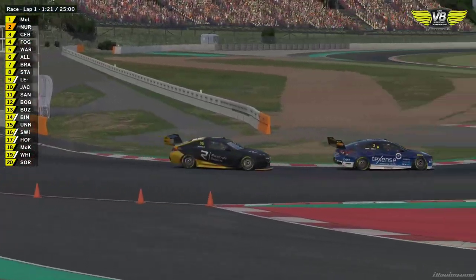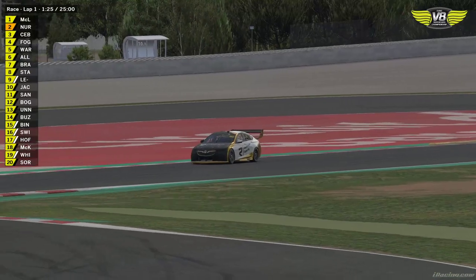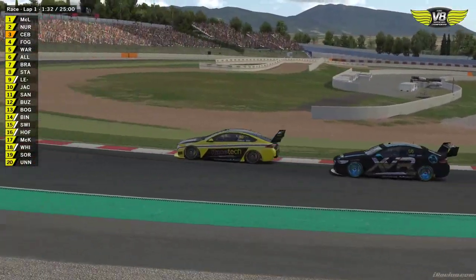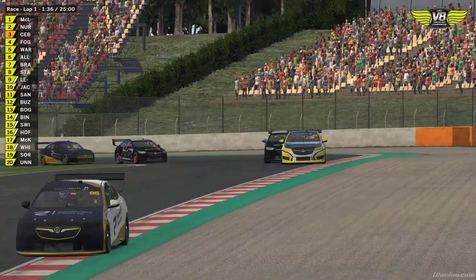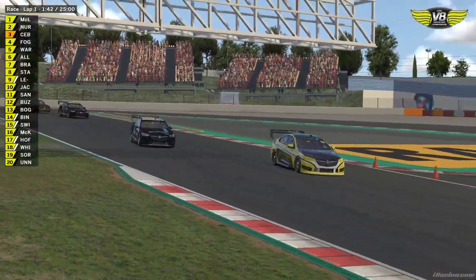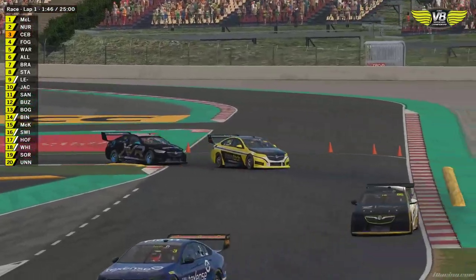Marco Nomella, of course, we have talked to him at length after the first few rounds of the season, and he seems like he's going to improve round after round, with the action all over the place. Yaroslav Sebula defending from Nicole Foggy. Again, that new rim. He couldn't have a better commercial for that. Hopefully we don't jinx him. If he crashes, it's his fault. If he does well, it's his new rim.